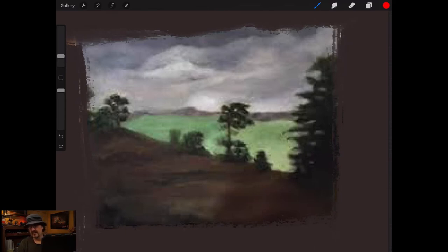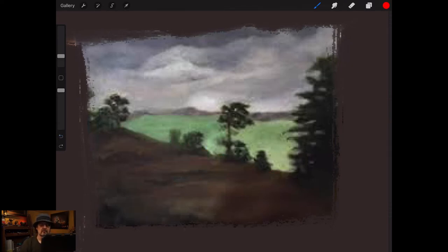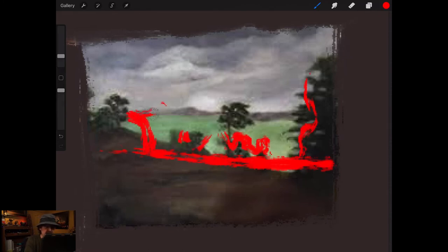Okay? In other words, with this dark diagonal like that, it's so powerful that it gives this foreground too much power. Okay? We're having to concentrate on not sliding off the mountain rather than concentrating on all this. So conceptually what we're doing is we're going to stabilize this a little more. Yes, we're going to make it interesting and everything with some comings and goings of these trees, right?